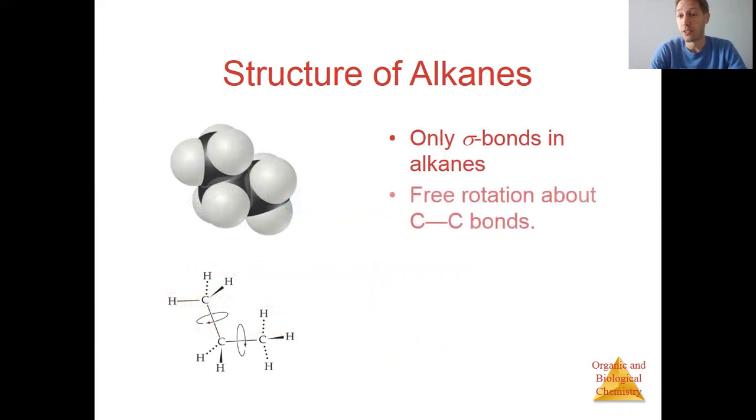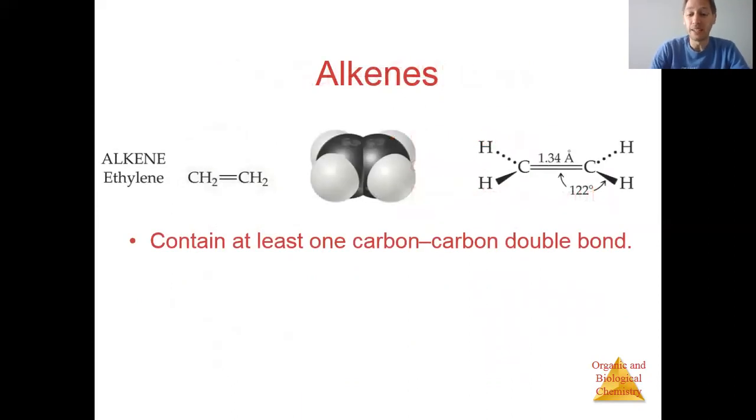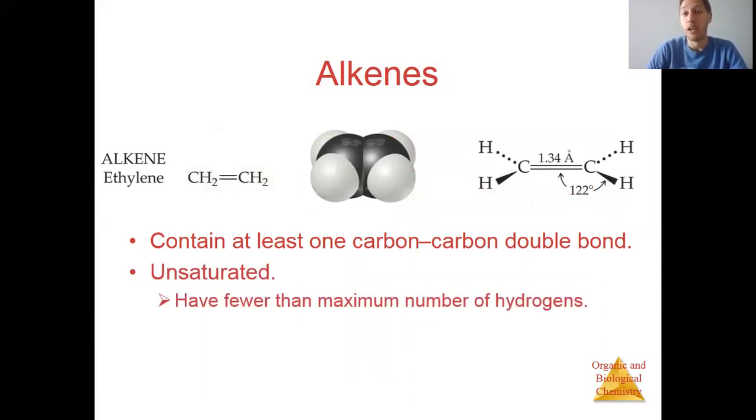Single bonds can rotate. So this allows the molecule, if it's made of single bonds, to flex around and move and rotate. An alkene would be something that has a double bond. This is unsaturated. If you are unsaturated, like an unsaturated fat, you could have more hydrogens, but you don't have as many. Unsaturated fats tend to be healthier for us because they have this double bond that could be attacked. You can think about that double bond as a place that's not saturated, and it's a way for the body to come in with its enzymes, hydrochloric acid, to scissor it right there at the double bond.